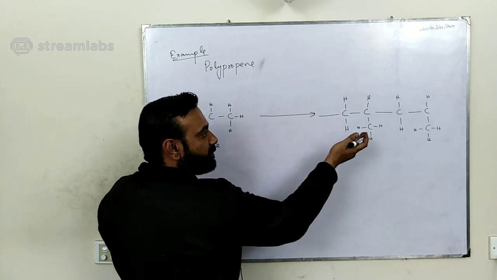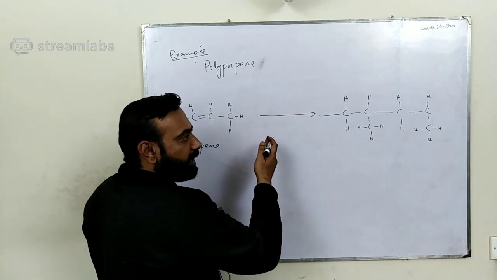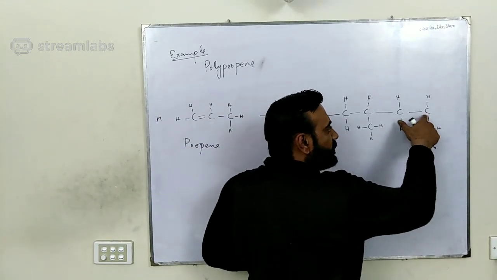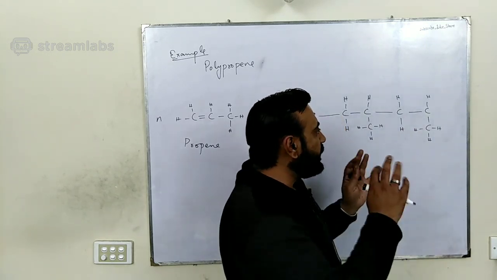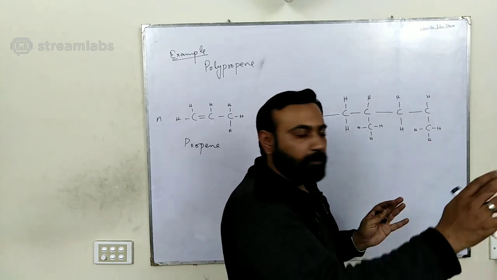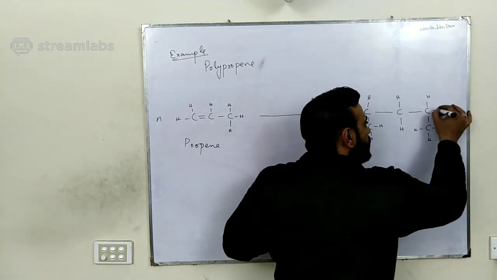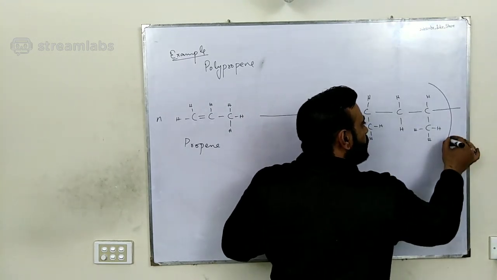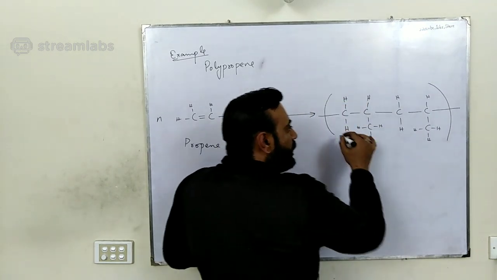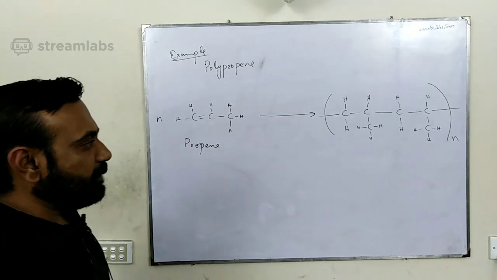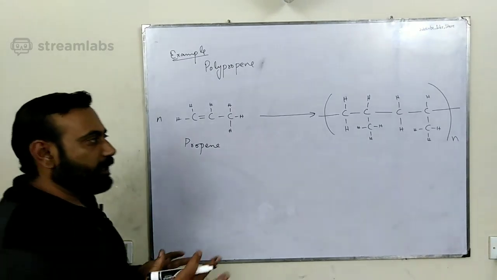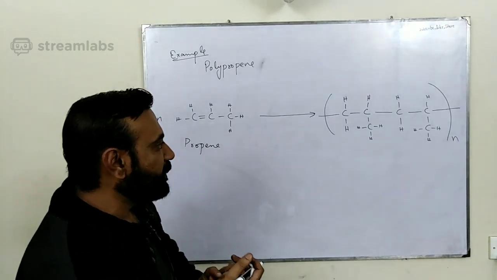That means this structure is continued on the left side, and this structure will have another similar structure on the right side of the molecule, and it will form a bond with that structure in front of it. So this would be continued on the right side too. And how many times is it going to be repeated? A number of times. It could be 100, it could be 1000, it could be 10,000, whatever the number is.